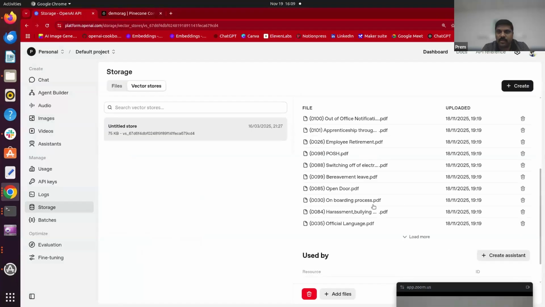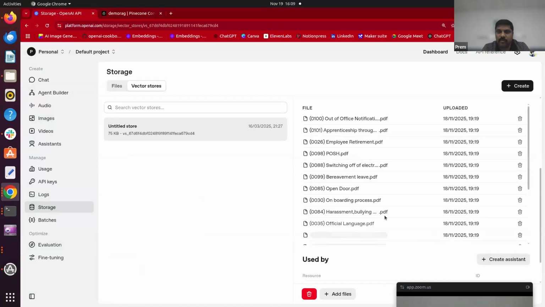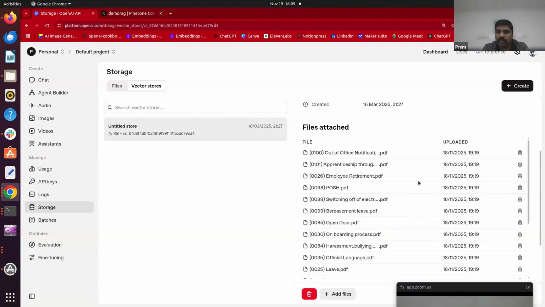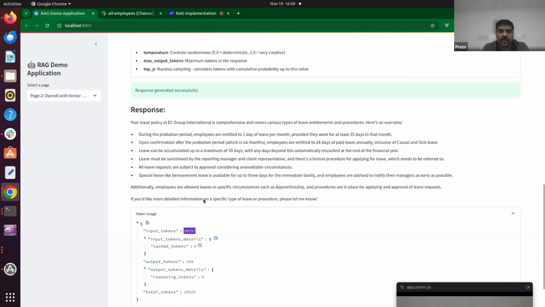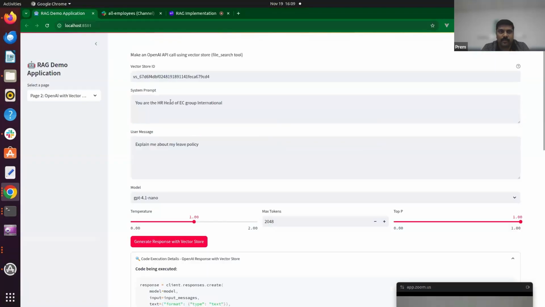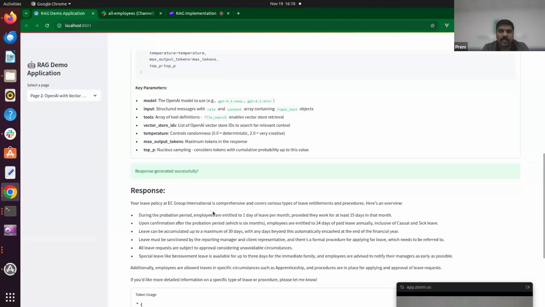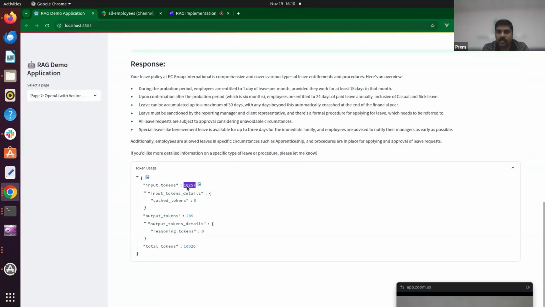You might have stored thousands of documents, but it picks relevant information from them, mostly around 30 to 40 chunks. We don't know how much it has taken, but it has taken relevant information from your entire vector database and used it along with your input, system prompt, and user message. That all put together becomes your input tokens, which is 10,257.